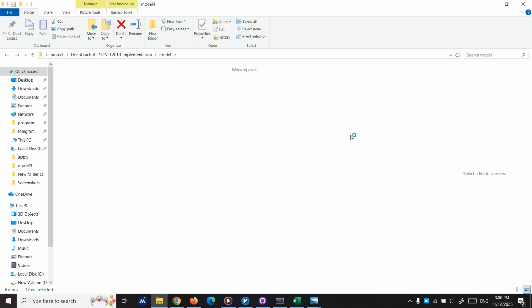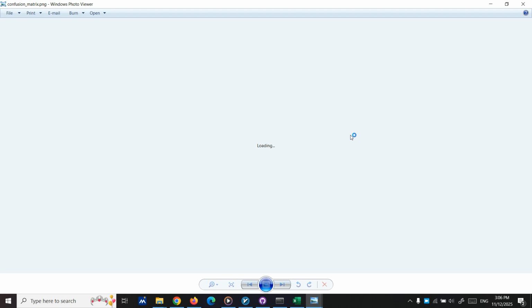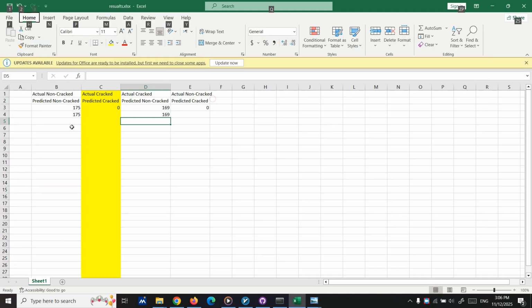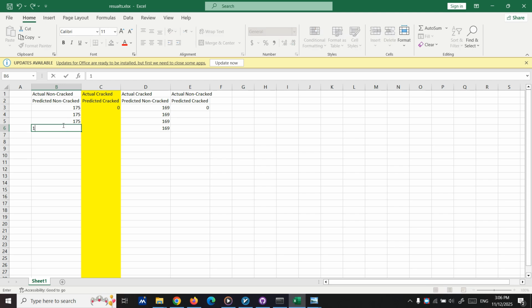This is also the same. This is also the same. So we understand that the results are all worse and not worth it. So we need to change the model until we can make the results worth something.